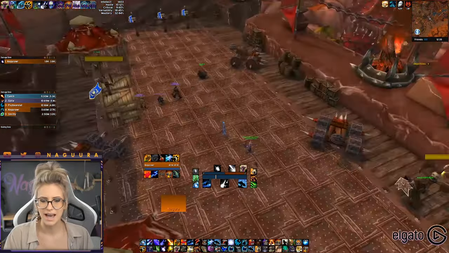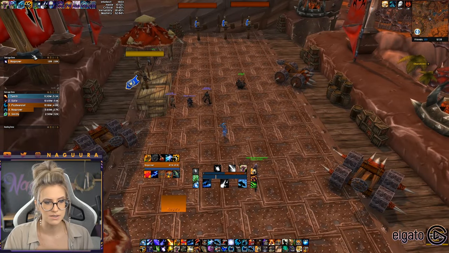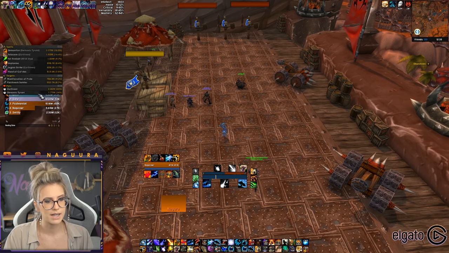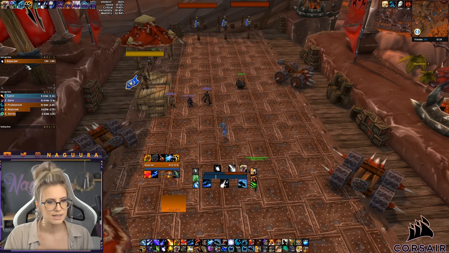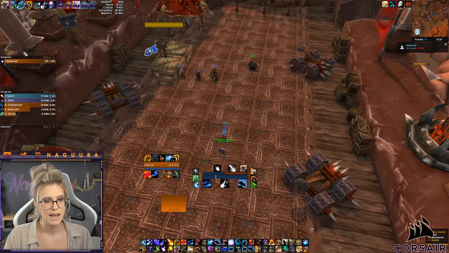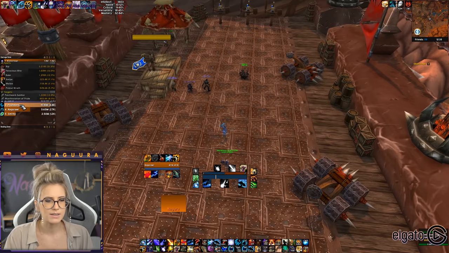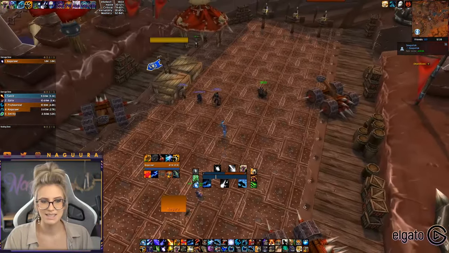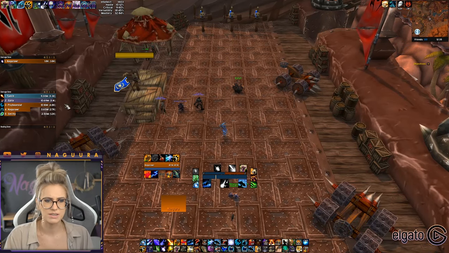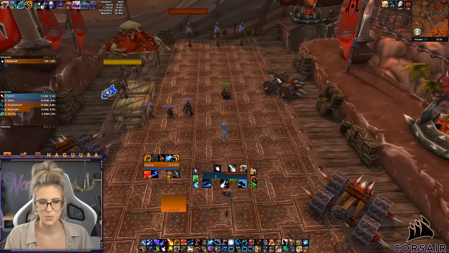And then about the other addons that I'm using, let's see. We have Details over here. I have a current damage meter, an overall damage meter, and a healing meter. Current, so this is mainly just for Mythic Plus, because in Mythic Plus, the overall damage is kind of interesting to know too, in my opinion. And then you also see the current damage meter and the current healing meter. In the raid, the overall damage, of course, doesn't matter at all, but I just have it here anyway because I have it for Plus, and I don't think it bothers me or distracts me because it's just on the side of my screen where I rarely ever look anyway. I think those were most of my add-ons.